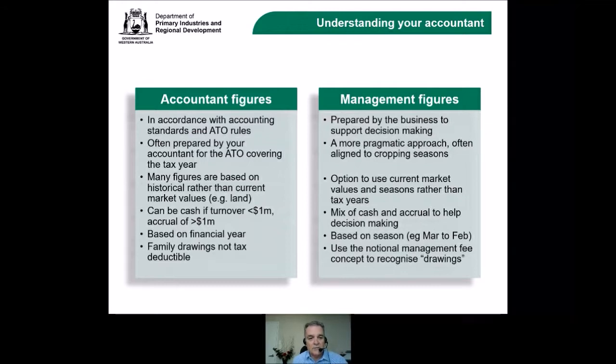The tax office is quite happy, I think, it might actually be $2 million now, but definitely at $1 million turnover or less, that you can prepare things on a cash basis, which is quicker and simpler and easier. But as we've seen, it doesn't give you the quality of information for good decision making. So we've prepared our management figures on a mix of cash and accrual basis. So sometimes we look at when the money arrives into our bank account and goes out. Other times we've been looking at these adjusting type entries.